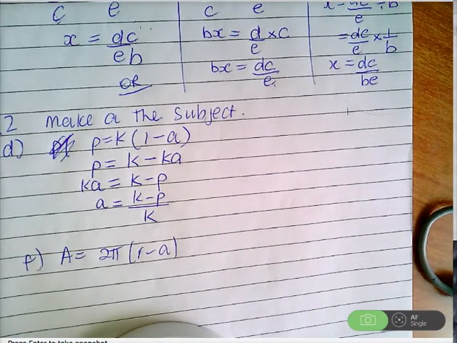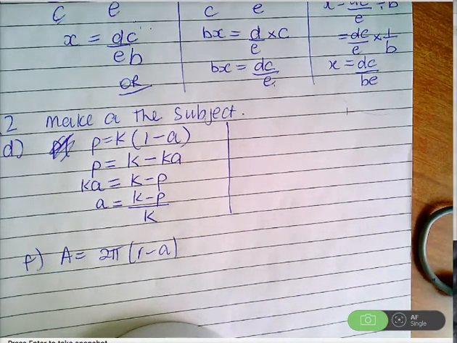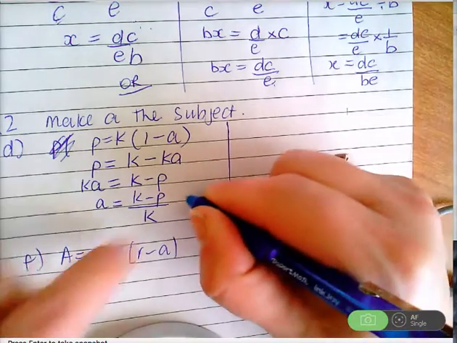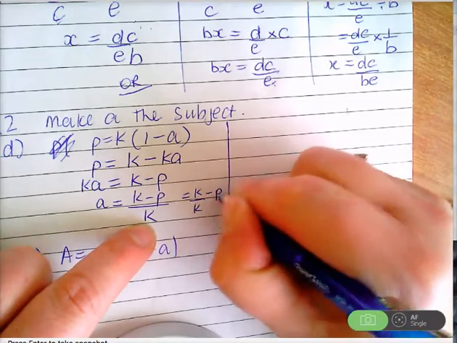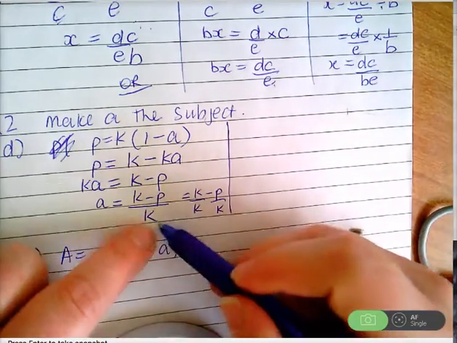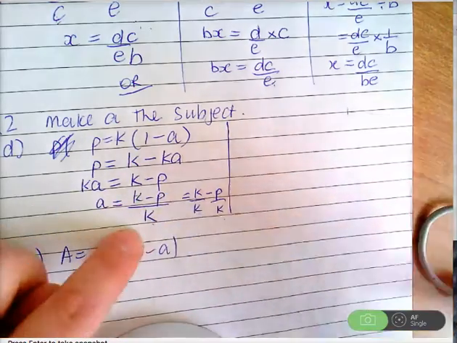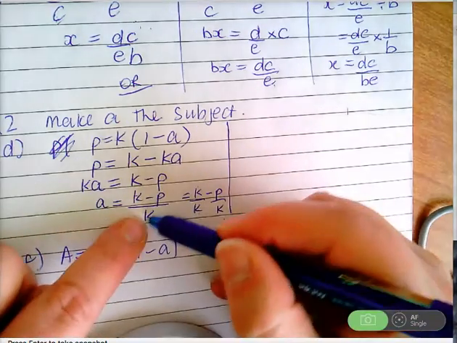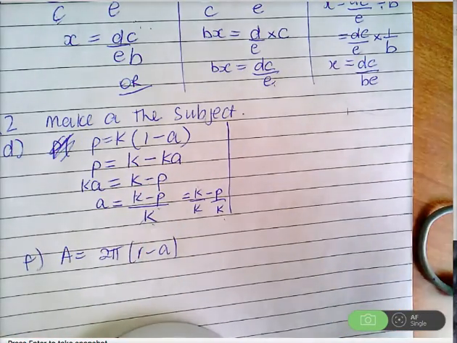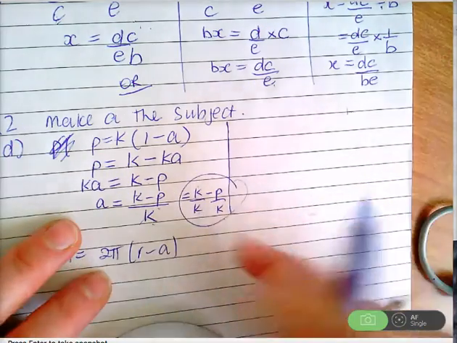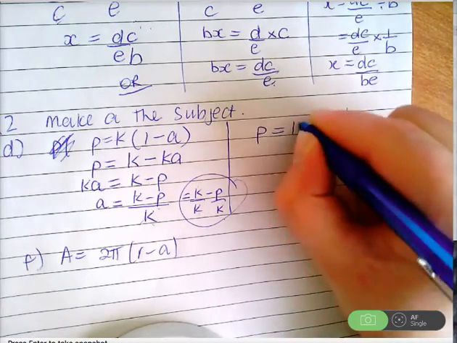Now that's one way of doing it. I will show you the other way. No, girls, the K's don't cancel because this really means K over K minus P over K. So if I cancel that, they both need to be divisible by K and they're both not. When you've got two numbers over K, they're both over K. If I cancel these K's, that means the P's not over K anymore. Does that make sense? So you do not cancel for this reason. No cancelling.